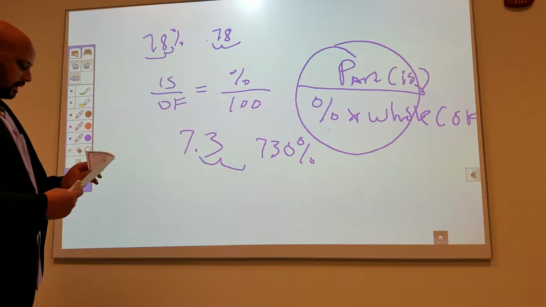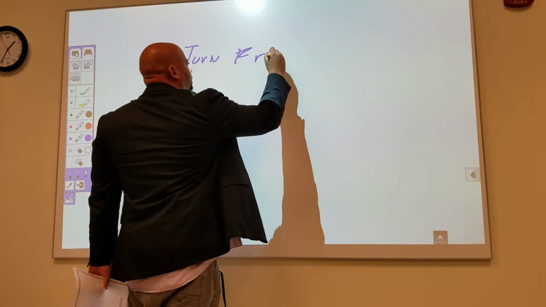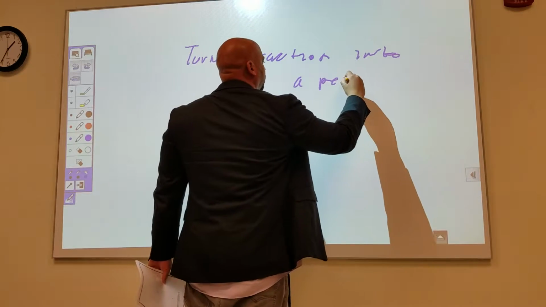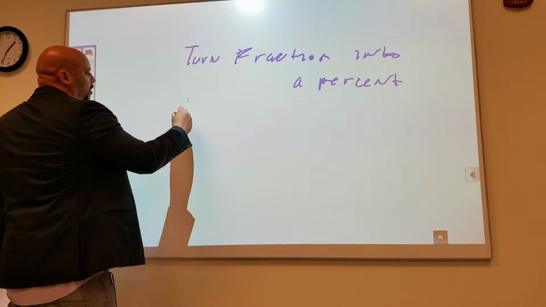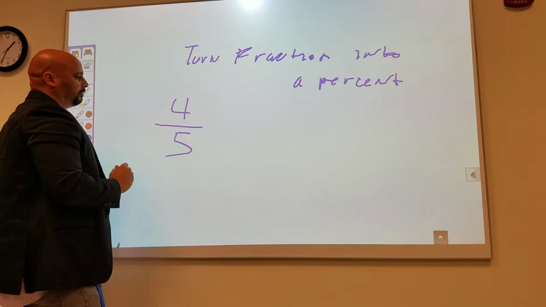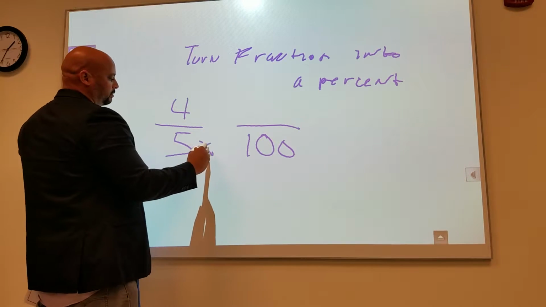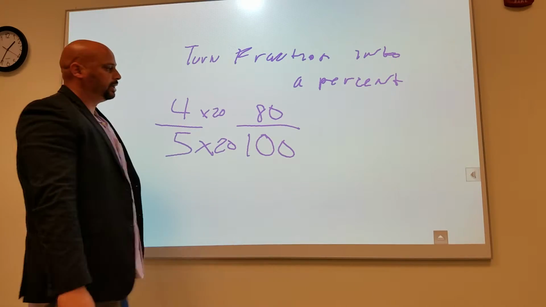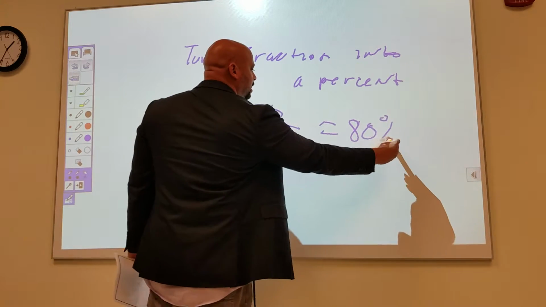So the other thing we're going to talk about is, how do you turn a fraction into a what? Percent. Into a percent. So there are a couple ways of doing it. You can turn it into a decimal, move it two places to the right. Or in some cases you can put it over, equal to 100. So I'll put over here 100. 5 times what makes 100? 4 times 20 is 80. So 80, anything over 100 is going to be what? Percentage. Because percent is over 100, so we're at 80%. That's one way of doing it.